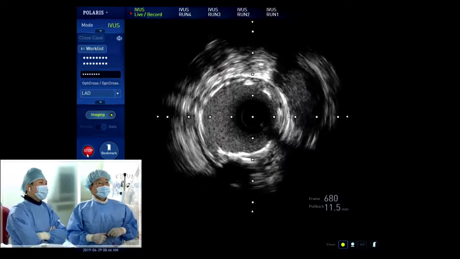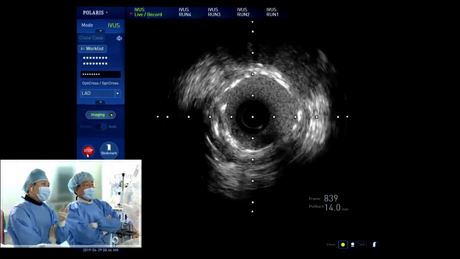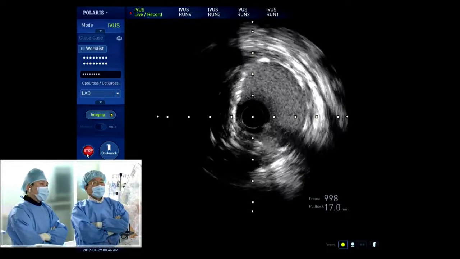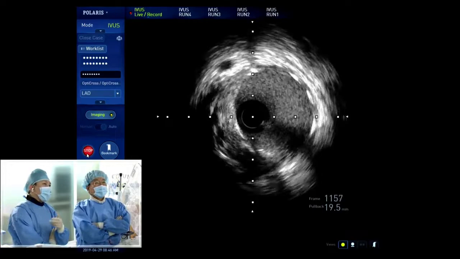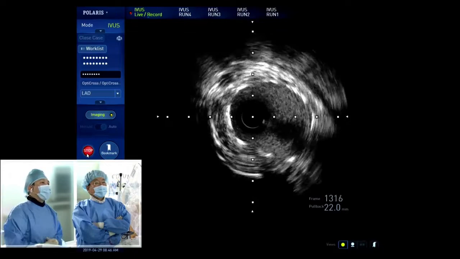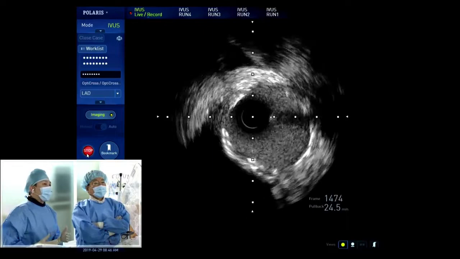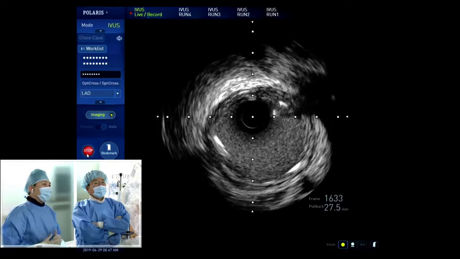And proximal LAD, and you can see the diagonal branch and circumflex at 1 o'clock. And here, the most diseased site, yeah, is well expanded. But there remained a little eccentricity. And here is the proximal left main, and the stent is well expanded. And I think we can inflate more with higher pressure with the 4.0 balloon. And here, the proximal landing zone. It's good. It's good.